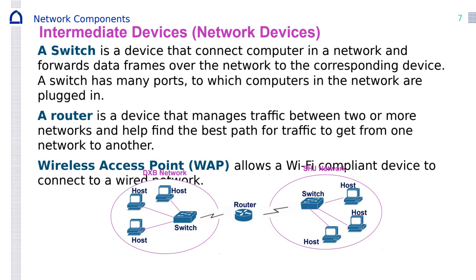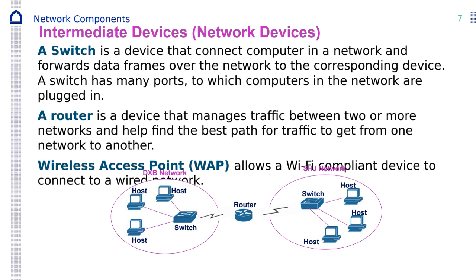A switch is a device that connects computers in a network and forwards data frames over the network to the corresponding device. Have you ever seen a switch? Inshallah, we will take you to the lab and show you the switch. A switch is like a rectangular box. It will have ports, and you can connect the computers to these ports. A switch works on the local area network, with all the computers connected to it. We can also have a backbone cable going from this classroom to the other classroom to connect the two switches together.